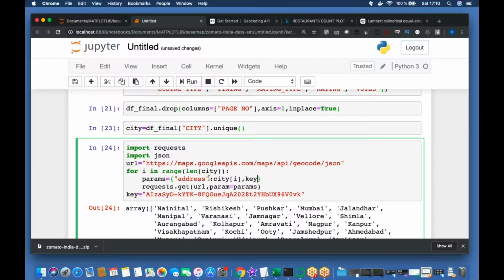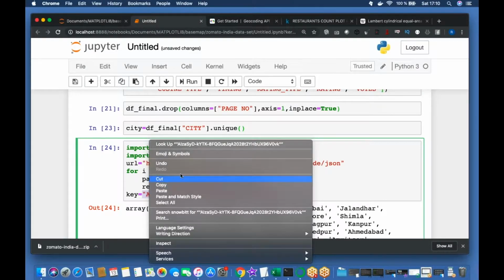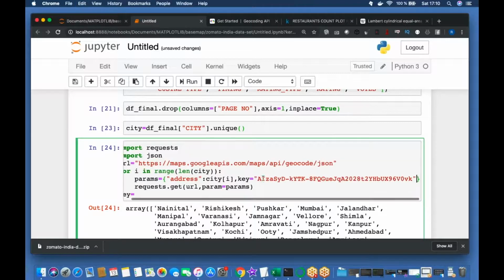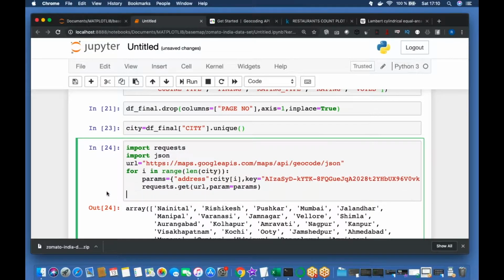the key will be like, I forgot my key. Okay, this is going to be my key. So cut this thing, remove.